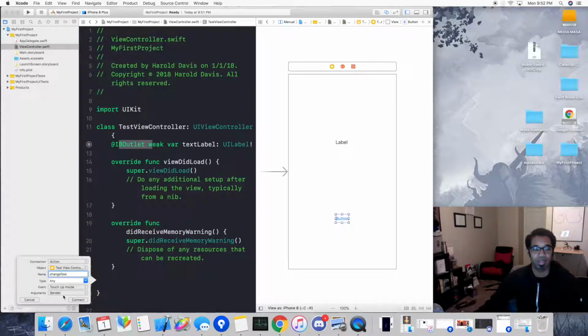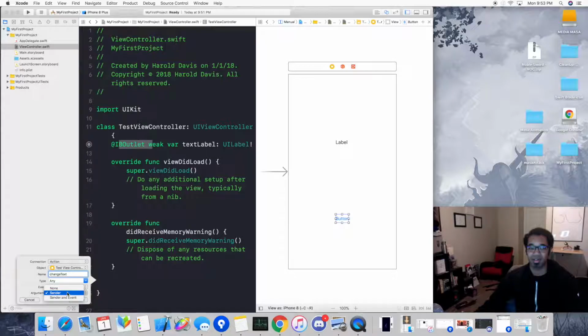There we go. There's a couple of other options in here. Sender as an argument. Touch up inside is the type of touch that's happening on the button. We probably won't review that. We usually leave this the way that it is, unless you're doing something a little bit more advanced. And even then, it's very rare that I end up touching the touches, unless I'm working on a video game. Even then, that's a totally different story.